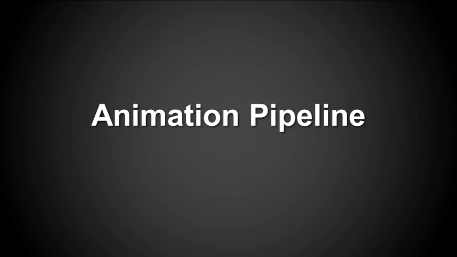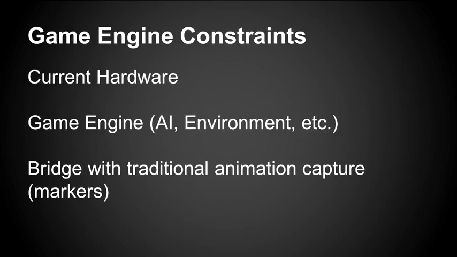All right, hello everyone. So I'm going to talk about the animation pipeline. So by that I mean everything we needed to do to get this fantastic data that we got from ICT into the runtime game engine. Of course, we wanted to stay within certain constraints, like constraints of current video game hardware and engine. So you don't need to buy like a new video card to run this stuff.